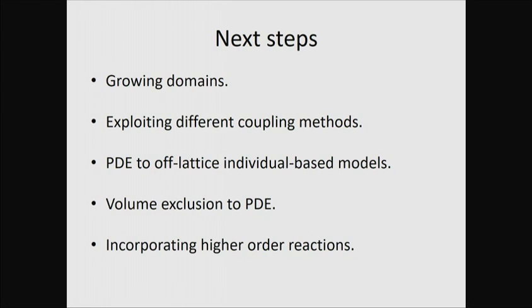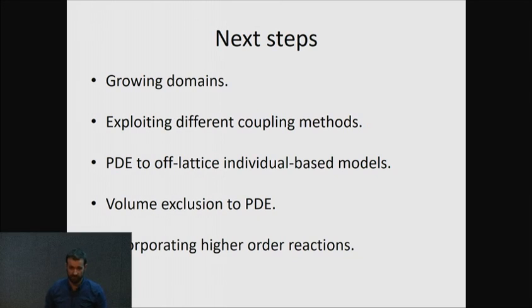He's working on growing domains. So I initially motivated this part of the talk by saying, well, looking at mouse embryos, and they grow in time. So we need to be able to do these sorts of hybrid methods on growing domains, and it's non-trivial to do that sort of extension. So he's just writing that up at the moment. There are other coupling methodologies. I've told you about a few that we've come up with, but there are lots of other coupling methodologies which we would like to investigate and see whether they work better or worse.